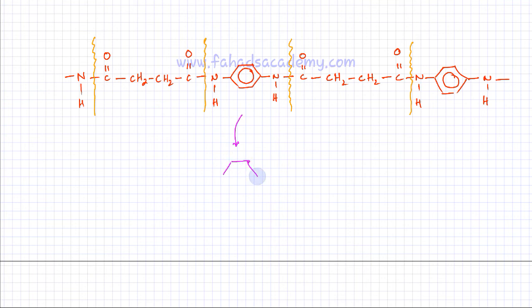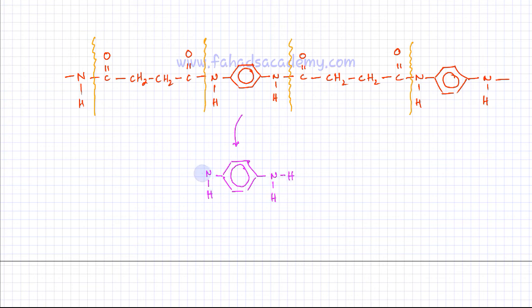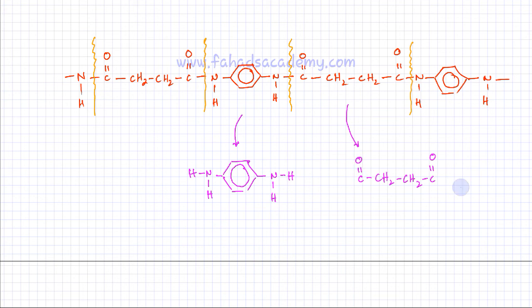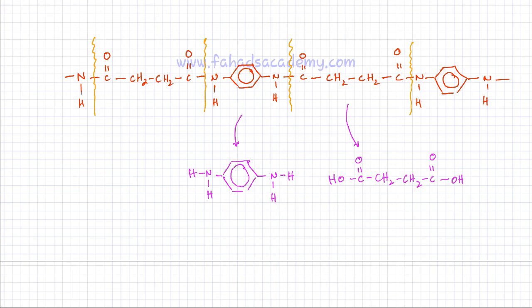Looking at this molecule: this is benzene — a complicated structure you'll be studying at A-levels. This is the residue you have once the amide is broken. Remember, H goes with the amine, so the amine is formed back again. This is your second monomer residue with two CH₂ groups and a C=O group. The amide link is broken and OH goes with the C=O, giving you your carboxylic acid back. This is one monomer and that is the other — you've decomposed this polyamide and gotten the individual monomers back.